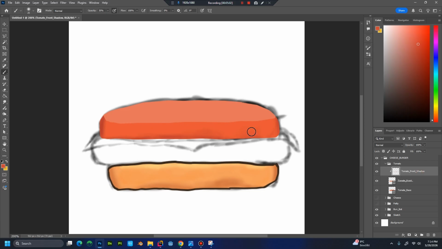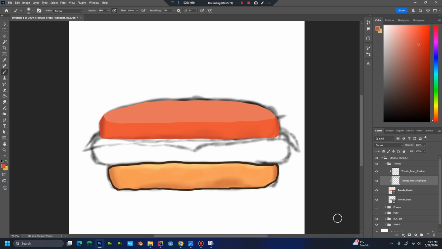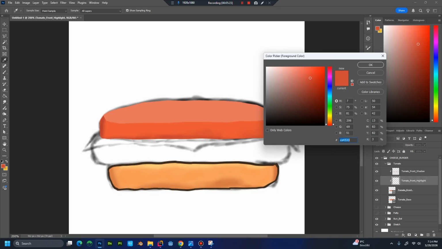Now, because this shape should be round, what we can do is switch to the highlight. Anyway, the top is going to get a highlight, so let's call that tomato front highlights. Here we can pick a color. Let me see what I got. 787A.